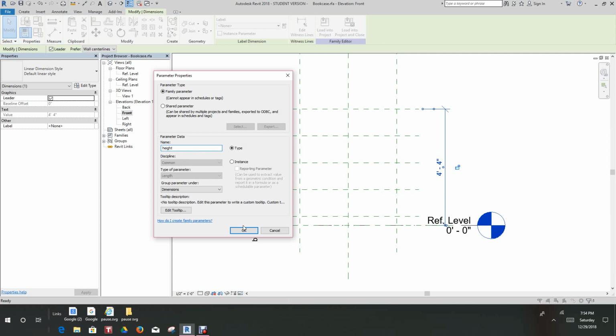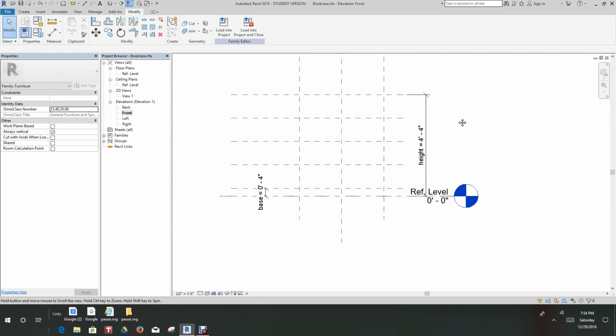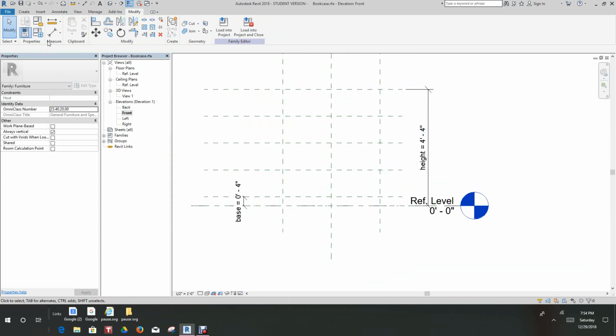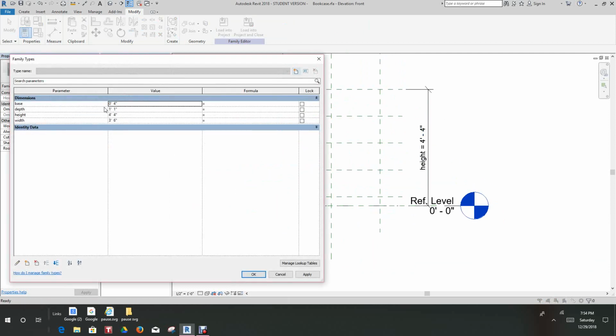It's also a type parameter. And there's our height. So let's flex this height while we're in here, because I think we're going to need a little more height. So let's make this 5 feet. Apply. Okay, it's flexing good.